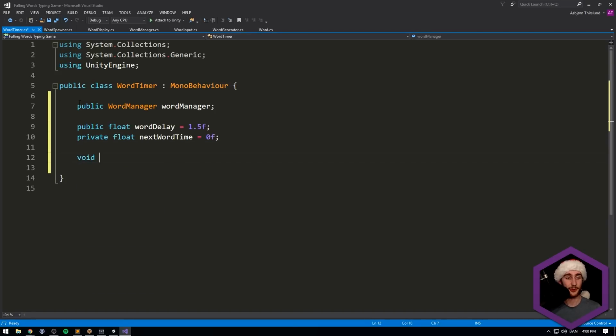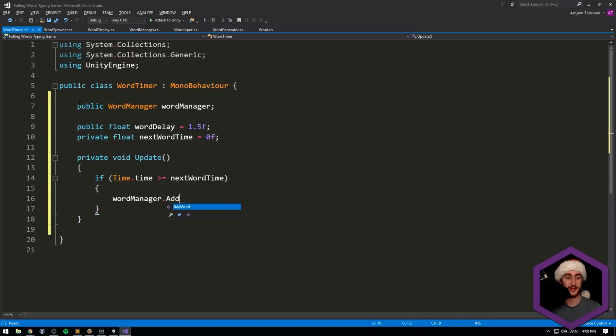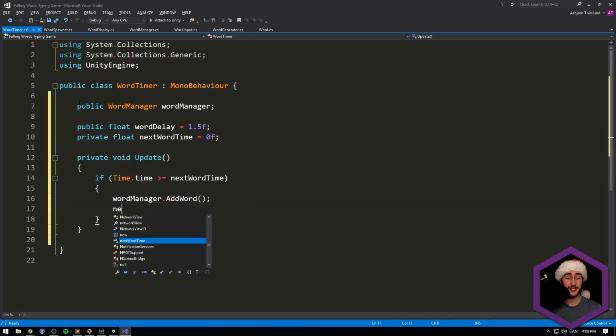We'll then create a void Update method. And in here, we want to check Time.time, so if the amount of time elapsed since we started the game is greater than or equal to the next time that we wanted to spawn a word, well, then we can go ahead and spawn a word. So wordManager.AddWord, as well as set our nextWordTime equal to the current time plus our wordDelay. Boom.